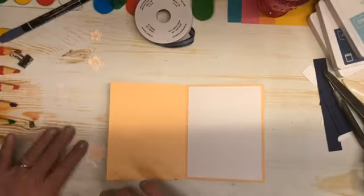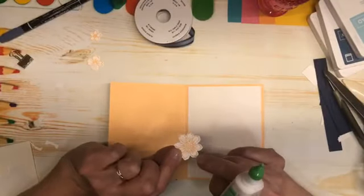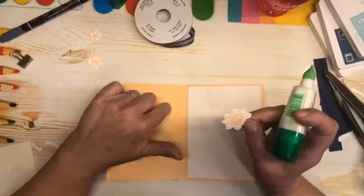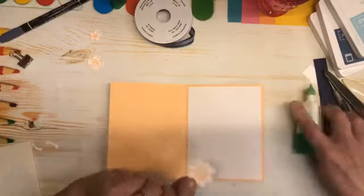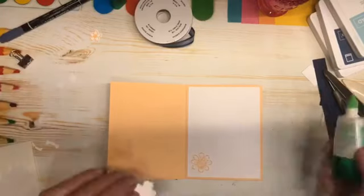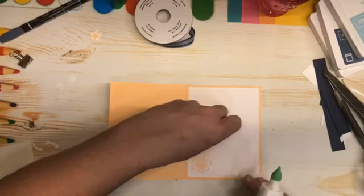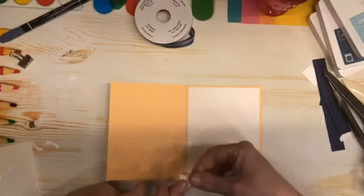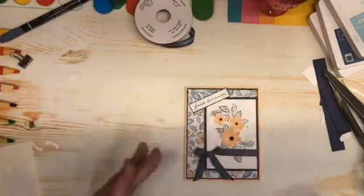Now we have these 3 flowers. This, I think if I did this again, I would do stamp on colored cardstock. Like if I stamped on the papaya cardstock with navy ink, I think it would be much, much nicer. So I'm just going to put a couple of these in here. Oh, let's use them all. We have them, let's use them. That little one would be lonely in the bits box.